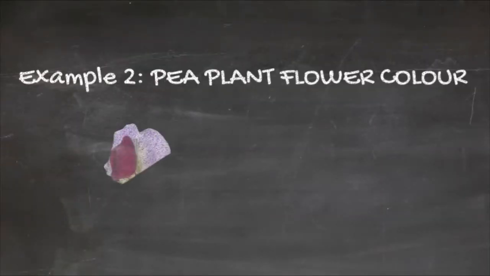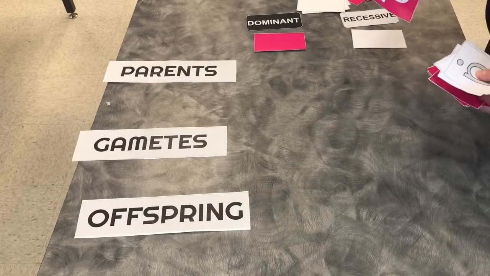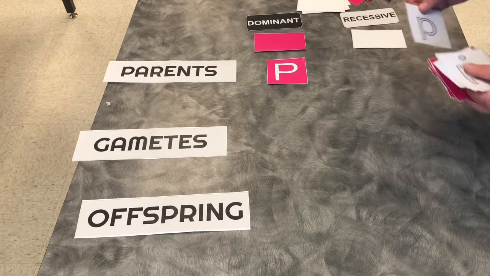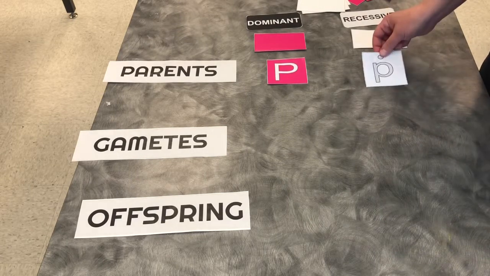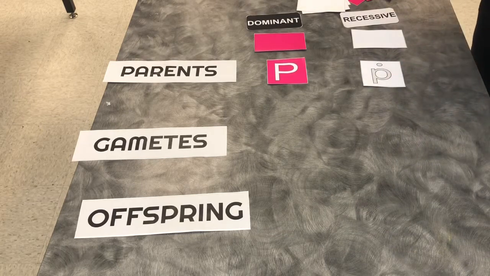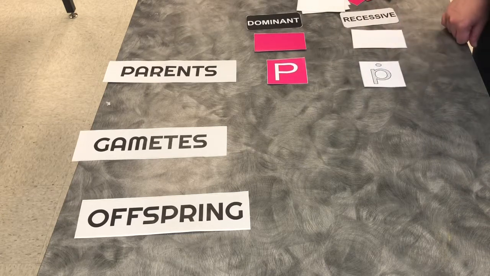Our next examples will involve pea plants, where pink flower color is dominant to white flower color. It is important to understand the conventions of labeling for this example. Because pink is the dominant version of the trait, we use P as the letter to represent it, and we use an uppercase P for the dominant allele. White is recessive, but we use the letter P because we want the same letter for both alleles. We just use a lowercase p to represent white.